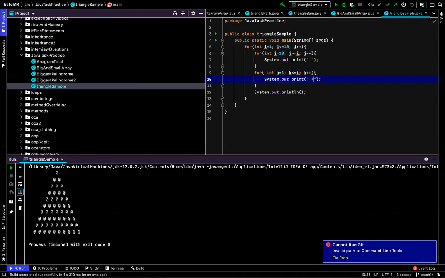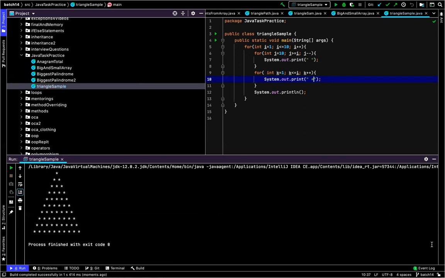So you guys can go and play around with this very easy Java code to write a triangle form or triangle shape. If you guys have any questions or anything while you are practicing, feel free to reach out to me or shoot me an email. And yeah, that's all I have for today.